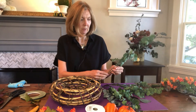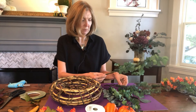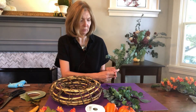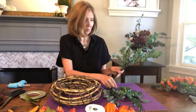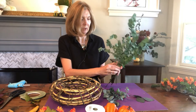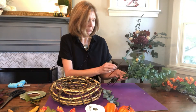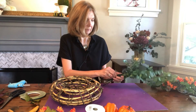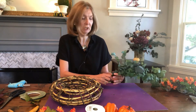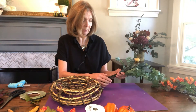Just start grouping them together in your hand — some long ones, some shorter ones. It doesn't have to be anything fancy; it's just creating a little bunch. Just be mindful of which ways they're poking, to give some structure to what you're doing. I've got quite a few pieces here. As you can see, as I'm putting that together, they're pointing out in different directions. Hold them loosely. You can use any types of foliage you want to. In my case, I'm using the greens and bluey-greens colors because they work nicely with the oranges I'm going to add. But if you'd like to go with more of the red tones, there's lots of beautiful eucalyptus that comes in other colorways as well.